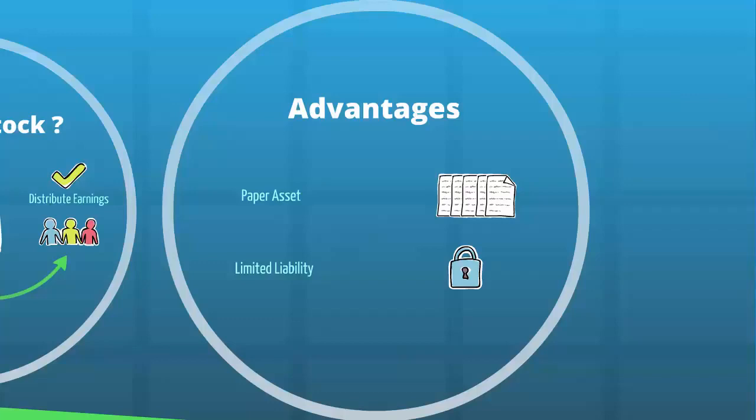Another advantage is the liquidity of stocks. As it could take a couple days or weeks or sometimes even months to sell a house, you can buy or sell a stock in seconds because there's such an active market. And so that's the advantage of a paper asset. It's all electronic. You don't have to store it anywhere. You don't have to go look and make sure that your rental property isn't falling apart, and you can pretty much sell it on a dime, unless you're investing in ridiculous penny stocks where it'll take a week or you're going to have to take a $1 loss to sell it. But anyway, don't do penny stocks unless you know what you're doing. Most people don't, so stay away.